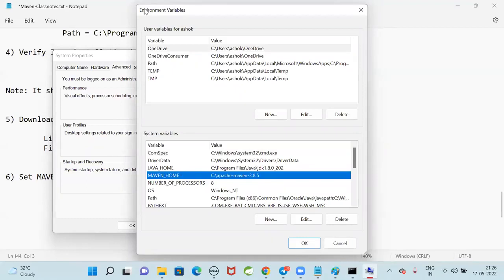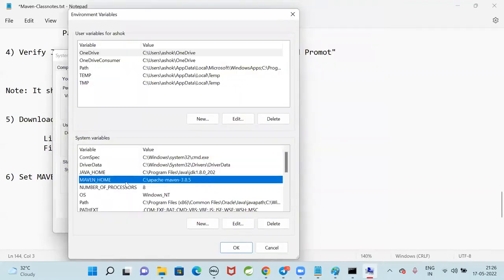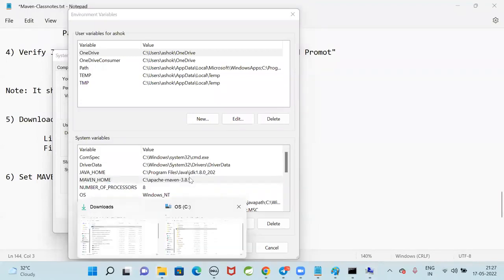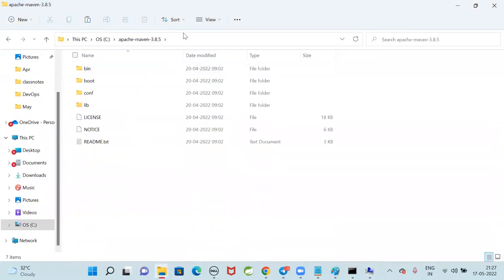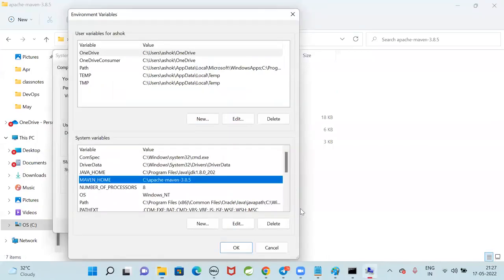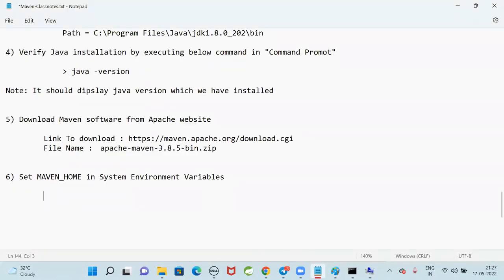Up to which folder are we copying this Maven home? Up to the Maven folder, that's it. Here we are going to set this as the Maven home.